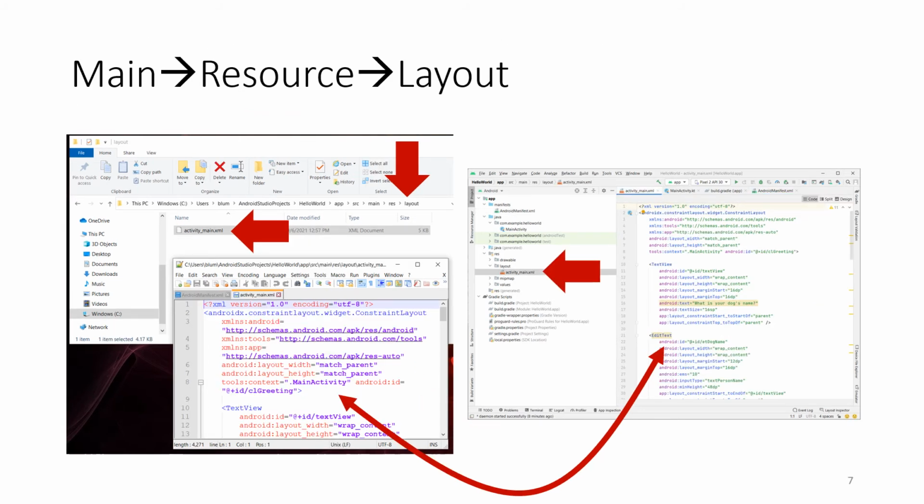If I go from the main program down into the RES folder, the resources folder, and then into layout, then I will find activity underscore main.xml. If I open that in Notepad++, I can compare it to what I see in Android Studio if I'm under RES layout and then activity underscore main.xml. There are other files also in resources. Sometimes I want to work with some images and I would put them in drawable. That's in a case where I'm putting something into drawable rather than explicitly editing it. But under values, there's a strings.xml file that I have sometimes had occasion to edit.